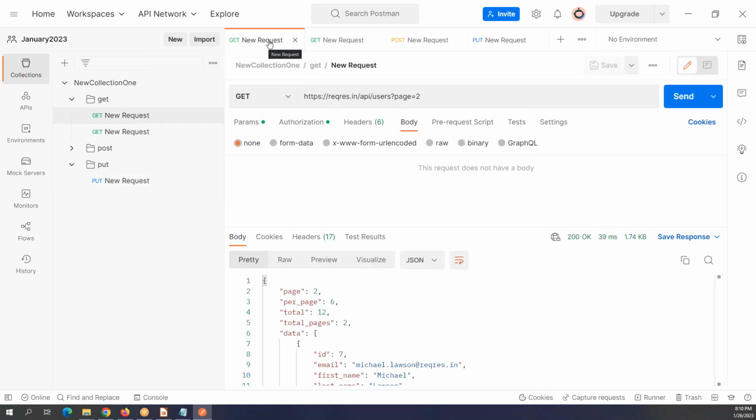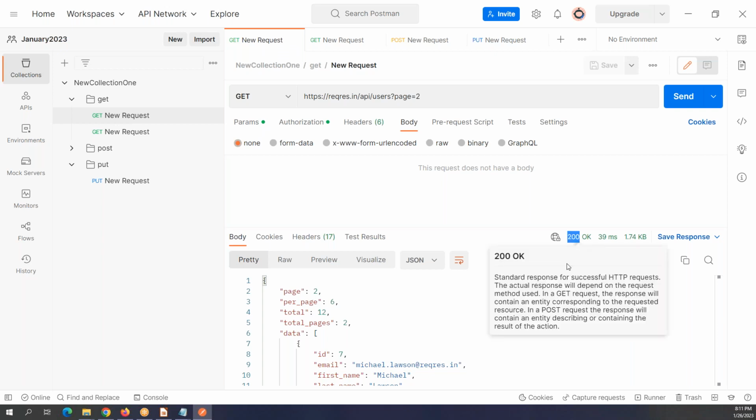Okay, so let's say that we want to validate the status code. It's 200 or not. If you want to validate that as a manual tester or even as an automation tester, then you can check it from here. It's 200. That's when the test is passed. But if you want to make this test automated, you want to check it by Postman, you don't want to check it manually, then you have to go to this test tab.